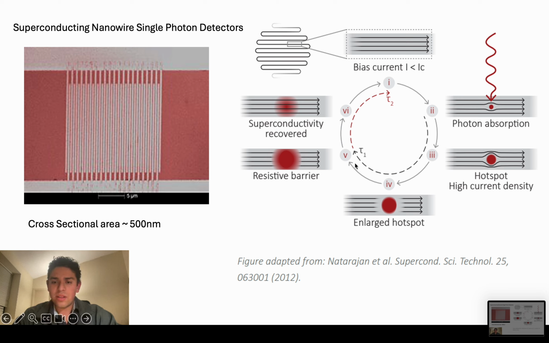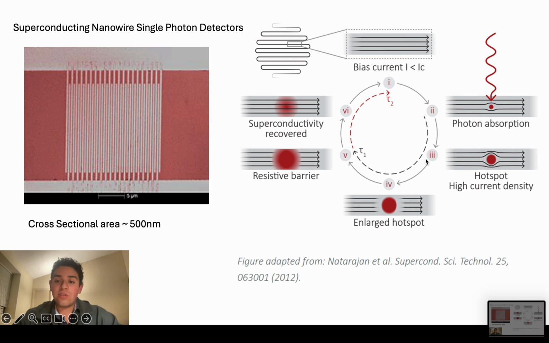And once this resistive barrier has been created, the energy is going to start dissipating and the region is going to start cooling back down, right? Because we are still cooling this so that it maintains that superconductivity globally. And this is just a local change in its superconductivity. So what's going to eventually happen is the superconductivity is going to get recovered, right? Because the device that we're using to cool the material is just going to cool it back down.